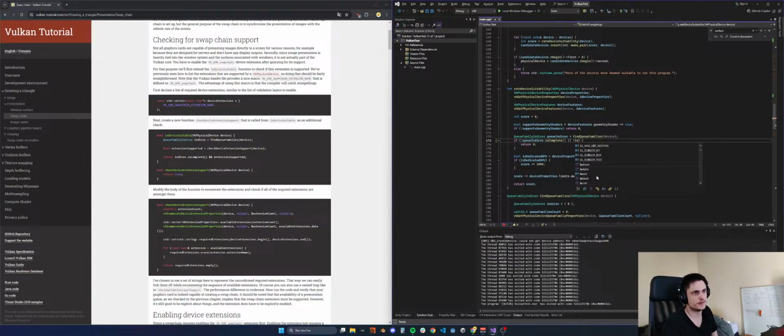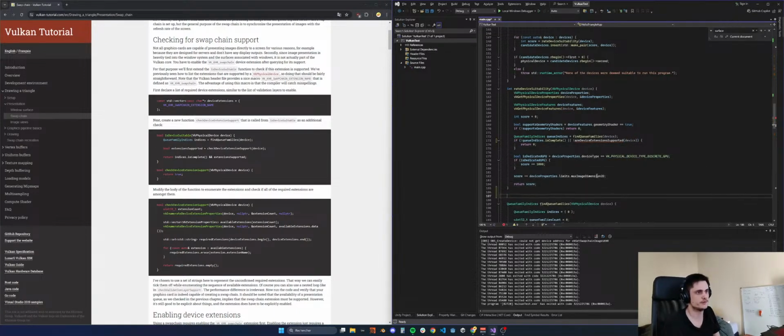So let's call this our device extensions supported, and there's a device inside. So write this here, our device extensions support, and we want a VkPhysicalDevice, device.